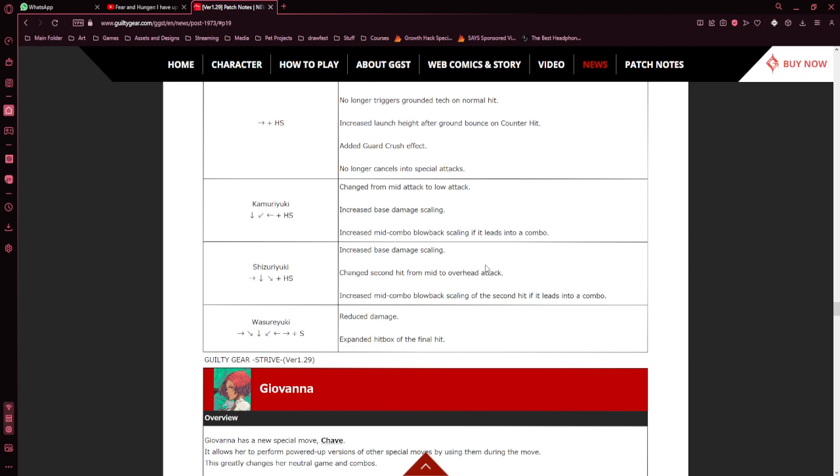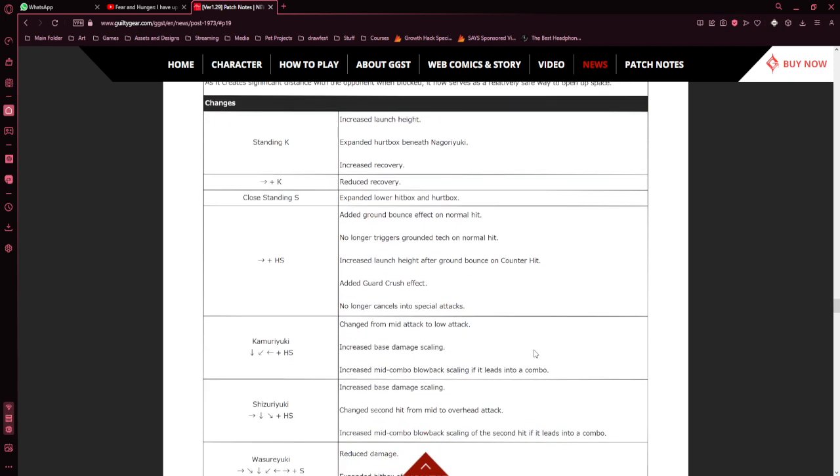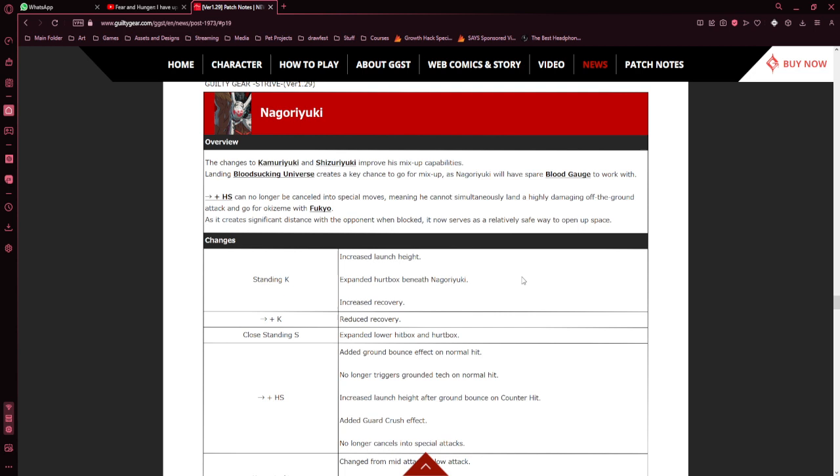Increase commit combo blowback scaling for the second hit if it leads into a combo. So meaning that if you start with a second hit, you're not going to do as much damage, which is fine. So Nagoryuki kind of got buffed in certain areas and kind of got nerfed in certain areas. I'm not good enough to say this, but from what I'm seeing, Nagoryuki's playstyle is going to be changed. Not drastically, but it's going to be changed.